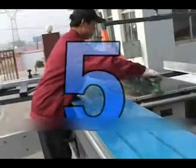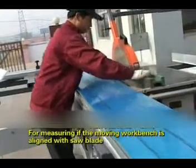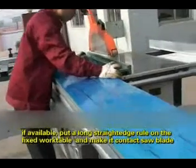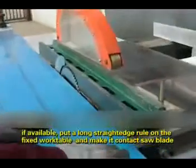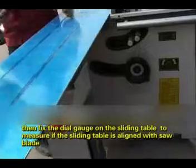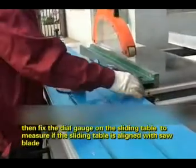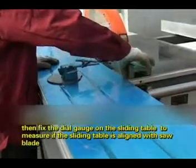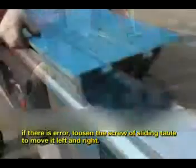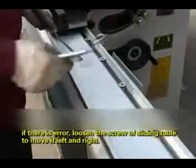The fifth step. To check if the moving table is aligned with the saw blade. If available, put a long straight edge rule on the fixed work table and make it contact the saw blade. Then fix the dial gauge on the moving table to measure if the sliding table is aligned with the saw blade. If there is error, loosen the screw of the sliding table to move it left and right.